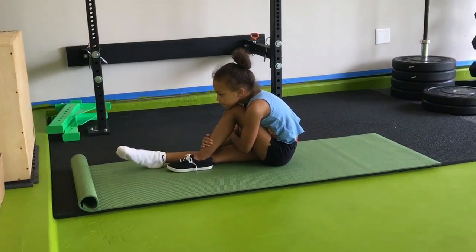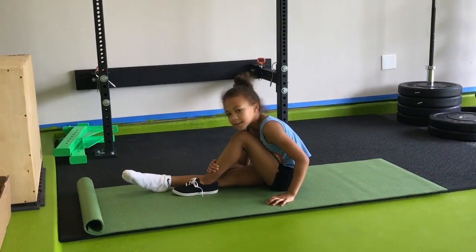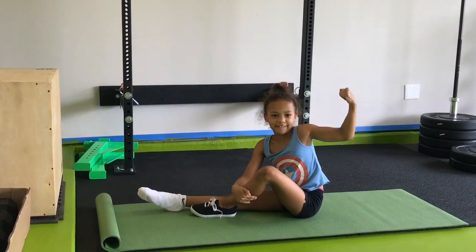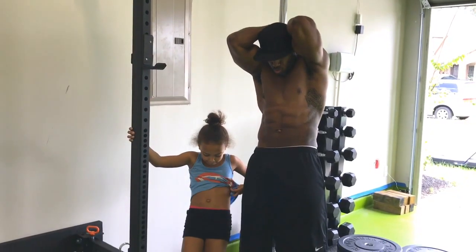Good job. Say bye. Bye bye. Now look at the camera. Come on now. Bye. Now flex on them. Let me see them guns. Ow. I love it. Look at those abs.